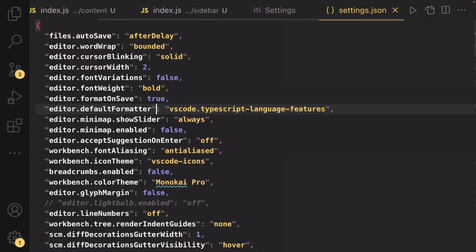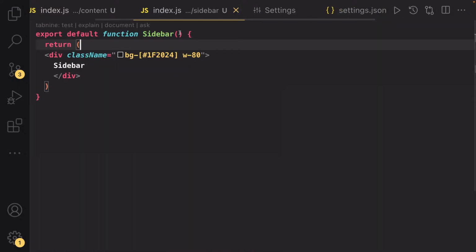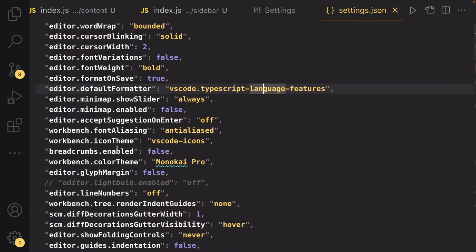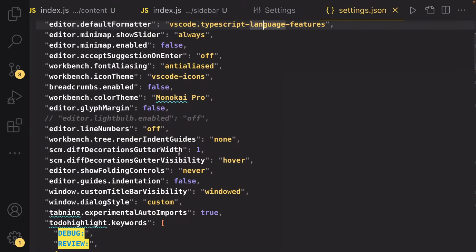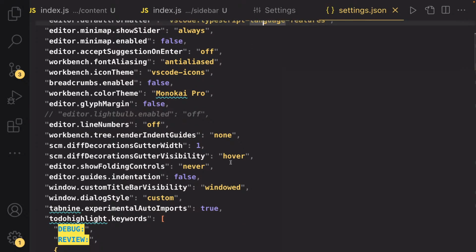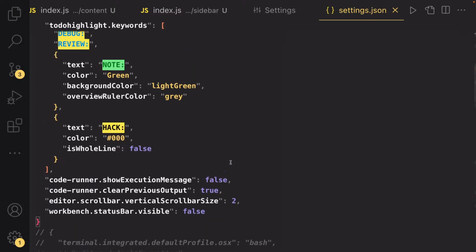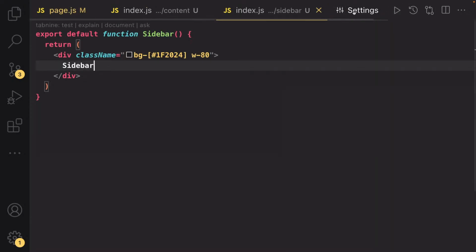Okay, so it's done. Right now if I click on save, it is formatting by this default formatter, right? So we have another settings. Okay, we will go to these settings if we find some problem later.